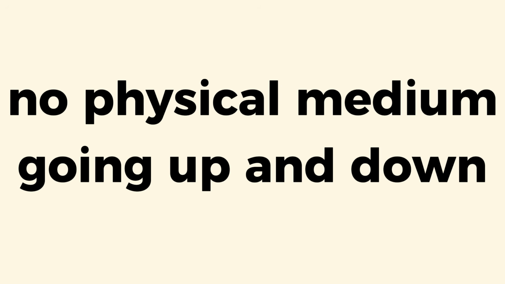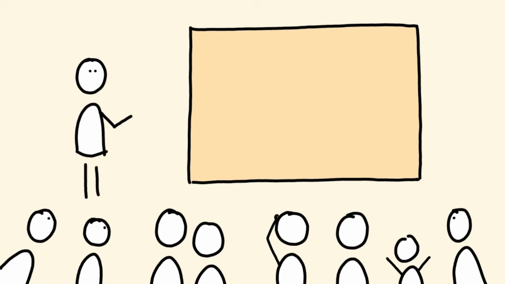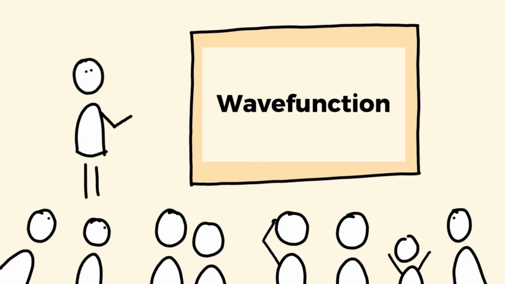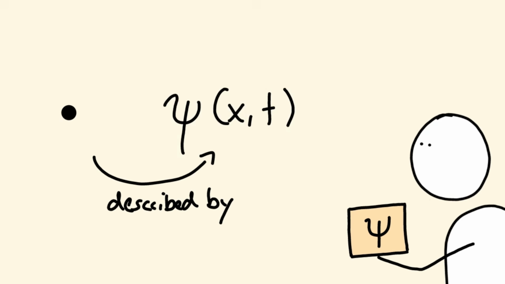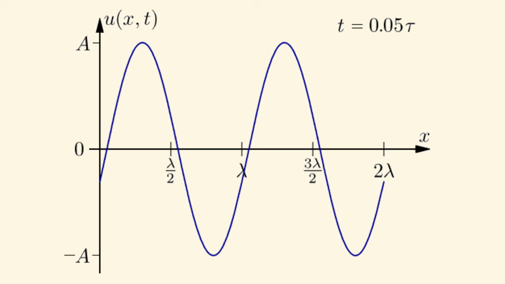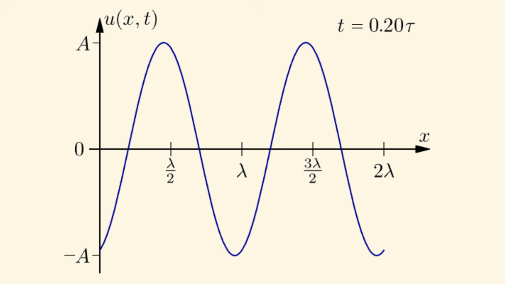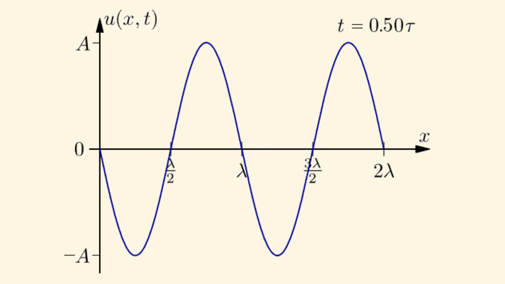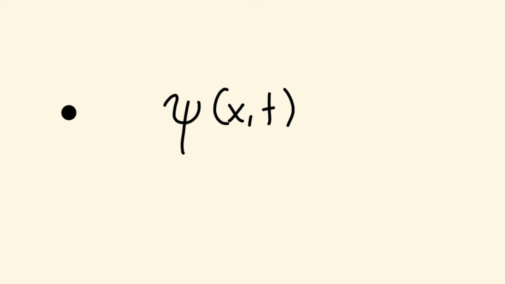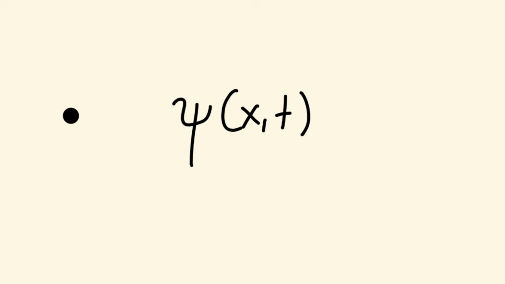Okay, so maybe there's no medium oscillating like water, but still we describe an electron with a wave function. I mean, if someone said to me, here, that's a particle, and it's described by a thing called wave function, I would immediately have a picture like this in mind. This is a classical wave function. Spoiler alert, this is only half of the story, but let's stick with it for now. So, we have one particle, one wave function, whatever this function might look like.